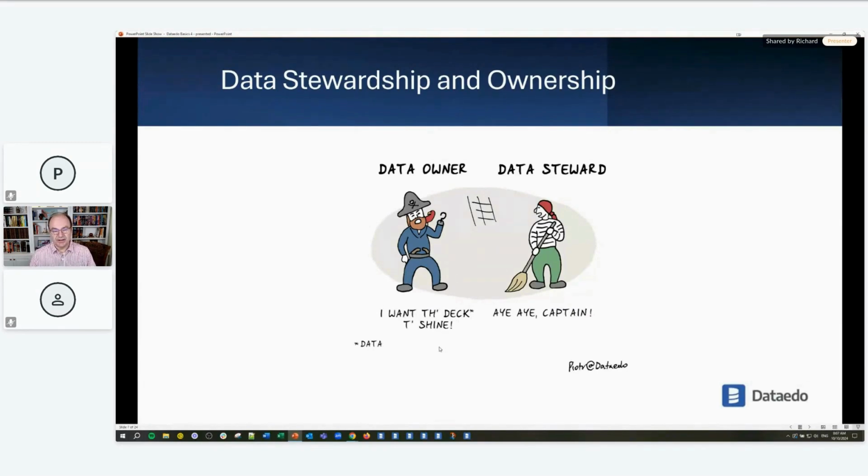We use custom fields in Dataedo to document these things for two purposes. One is users of the data and users of the data catalog know who is responsible, and in the case of a subject matter expert, who to contact if they need more information. On the other side of the coin, for these people who have responsibility, we can leverage data domains, as we've mentioned before, and set those up so that they correspond with these areas of responsibility.